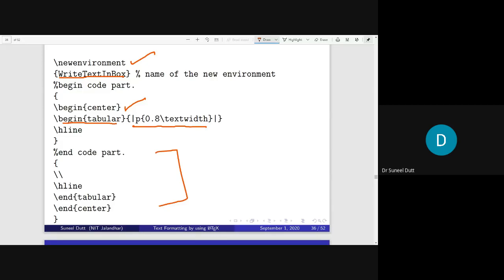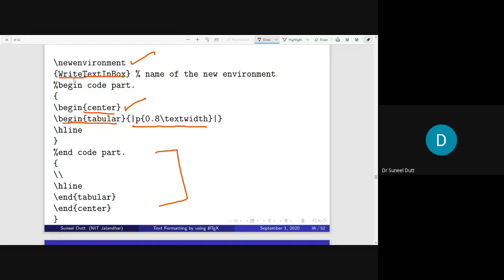So whatsoever action you ask your new environment to do, there is the effect of the begin center, like centralizing the text or any other task, that will automatically be incorporated inside the new environment. For example, we will use this for center aligning the text if we want to put it inside, right?